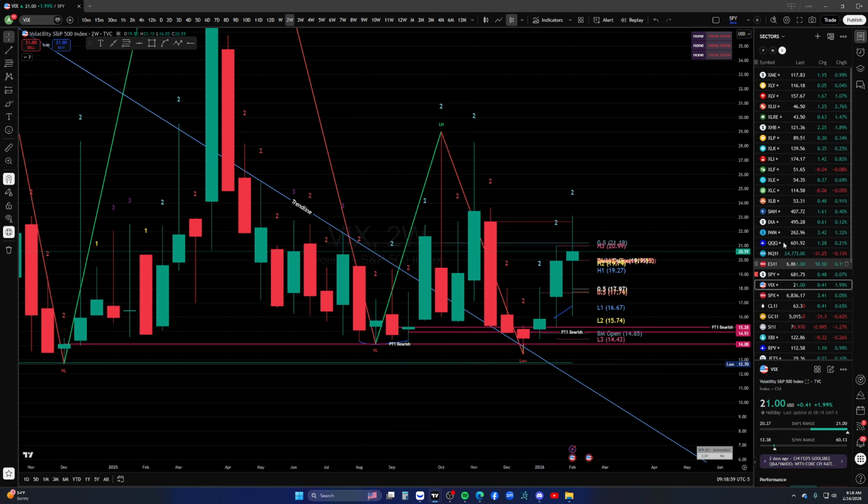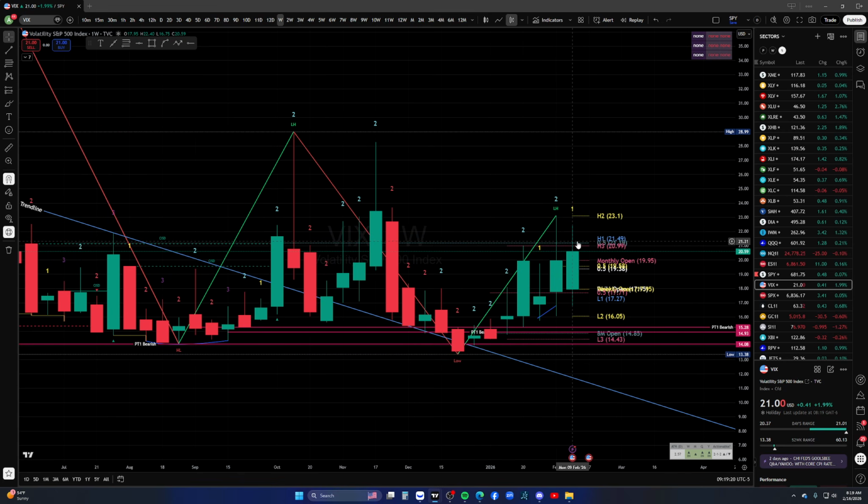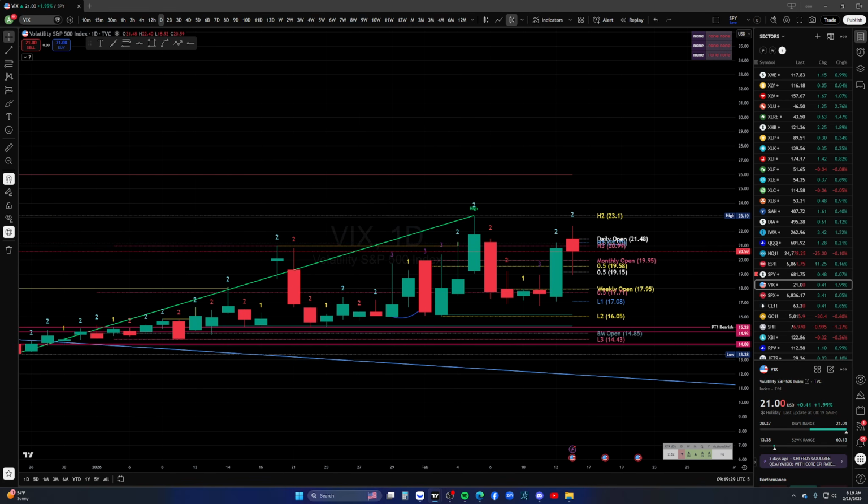But as you know, as I get into the SPY and the rest of the indices, we're still stuck in the range, just bouncing back and forth. Not to say we can't make any money off of it, because a lot of us have, but we are still stuck in the range. The 2-week is a 2-2 continuation, giving doji light. The weekly is an inside week, and the daily closed as a failed 2 up. We found some support at 19.15 and shot up, and then we just stayed in this range here. Time frame continuity on the VIX is mainly bullish, so we'll see.